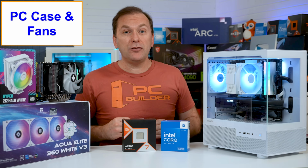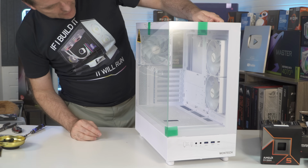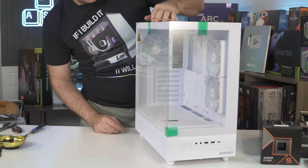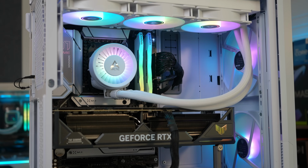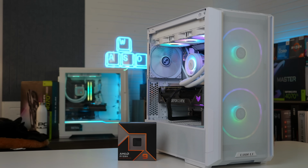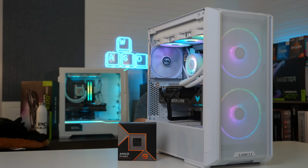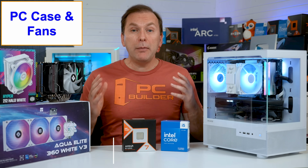While we can buy additional fans and often need to, PC cases usually come with at least a couple of included fans in the 120mm and 140mm size, though there are some cases with much larger 160mm and even 200mm fans. Note that the larger the fan, the slower it needs to spin to bring in the same amount of airflow, and the quieter it can be, though some fans are noisier than others even when spinning at the same speed.